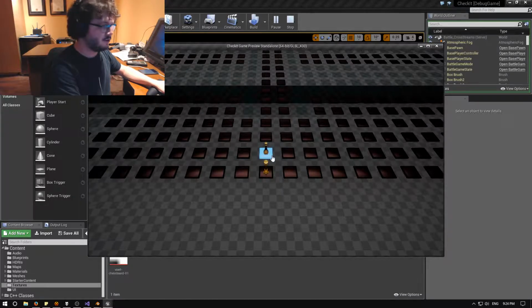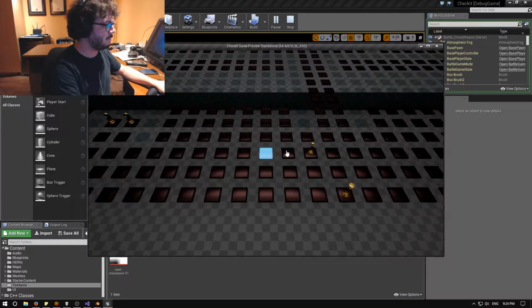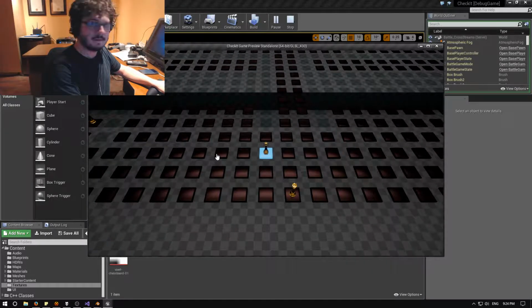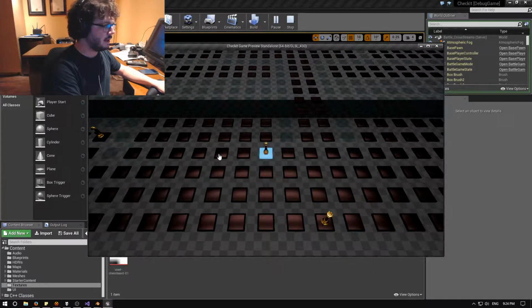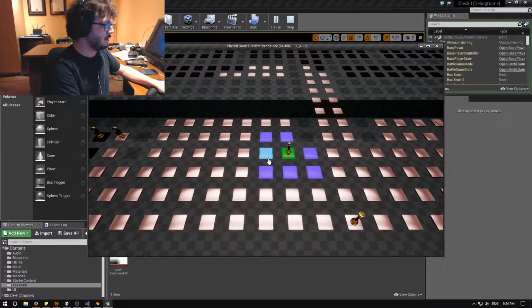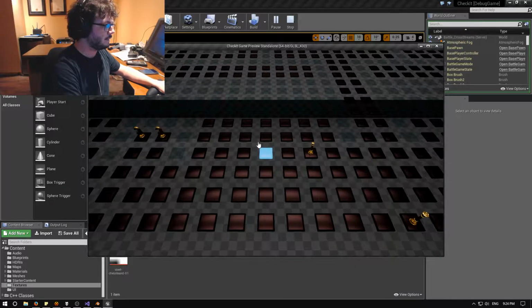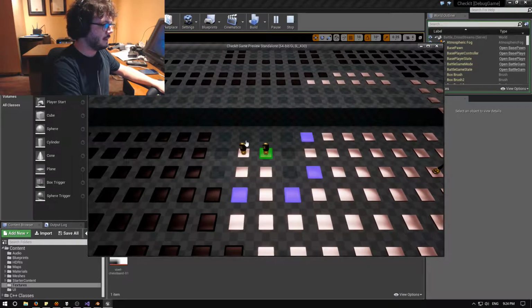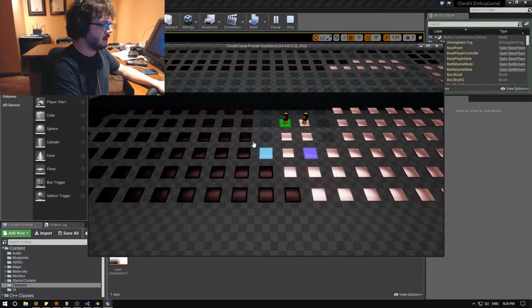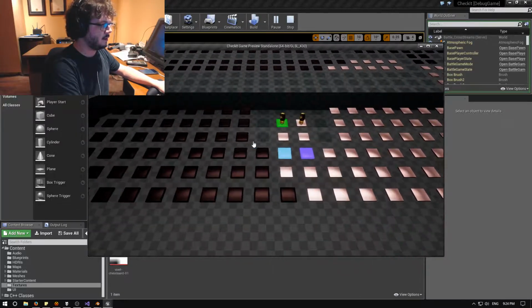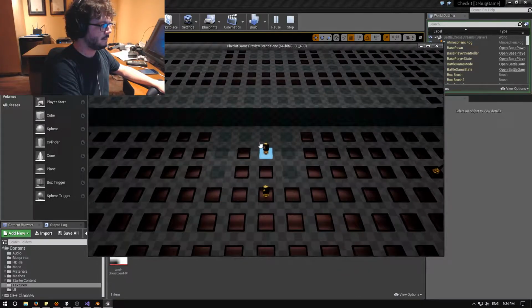The lighting profile has changed too, so I'm going to have to change this. So the colors are a bit messed up. Basically, I had the lighting set up in one way, and then I fixed it. But I haven't changed the post-process volume or the lighting structure for the other levels yet. And now both these are in range. It can't jump outside here because these are out of range, but this one is.